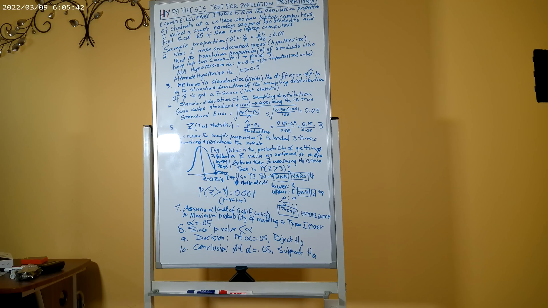So I want to find the population proportion of students at this college who have laptop computers. That is my goal, but I cannot reach the entire population at any one time. So instead of reaching out to all the students, I select a simple random sample of 100 students and find that 65 of them have laptop computers.